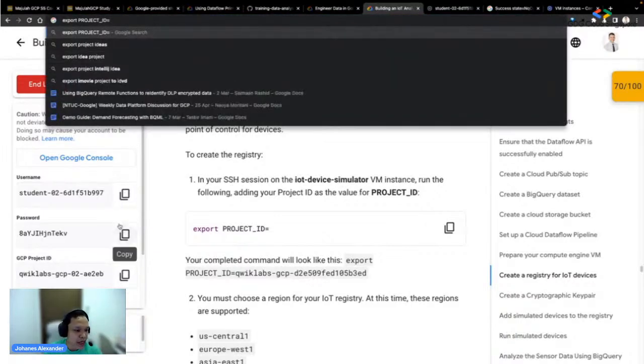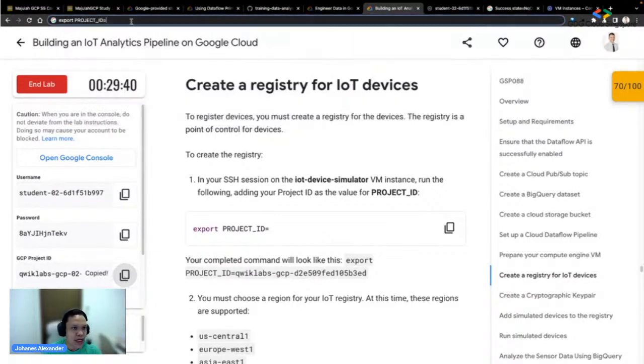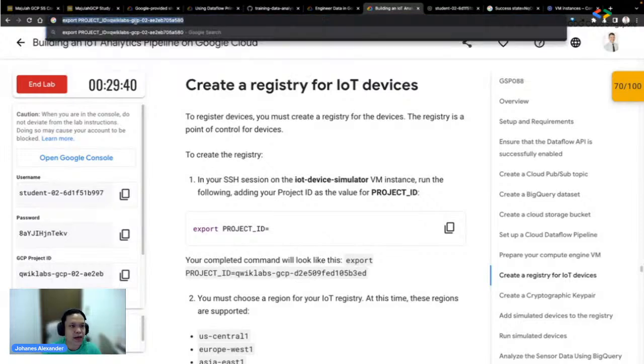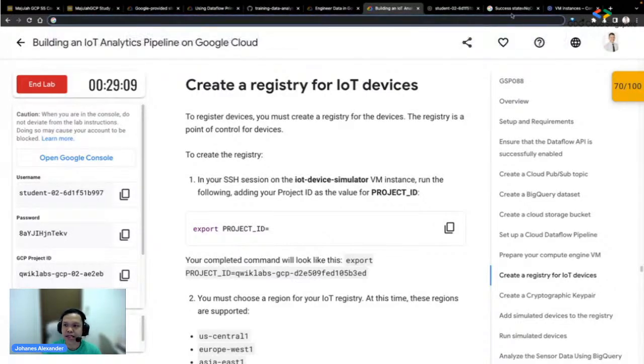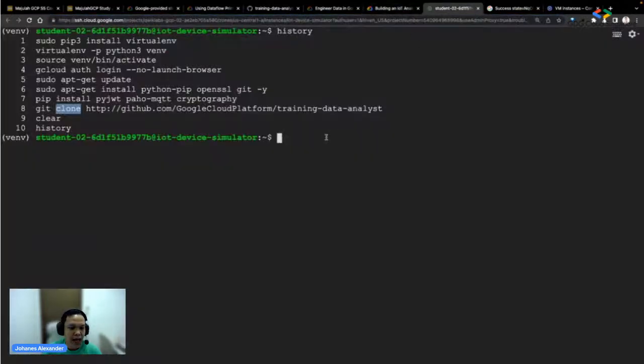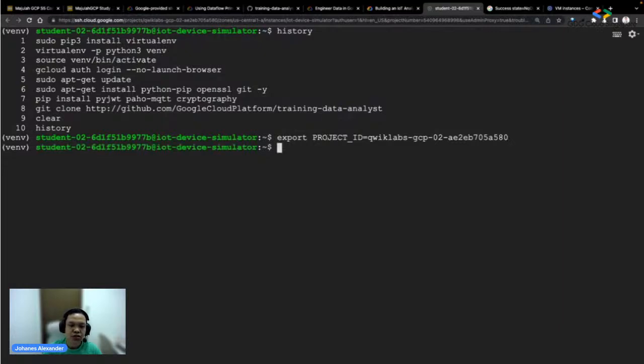Then I will put it over here, then I will copy the project ID over here, I will put it as well over here, then I cut this one, and then put it over here. So it means if, let's say, we are using the project ID variable right over here, it will give you the same value. So it is basically a kind of variable naming for this.